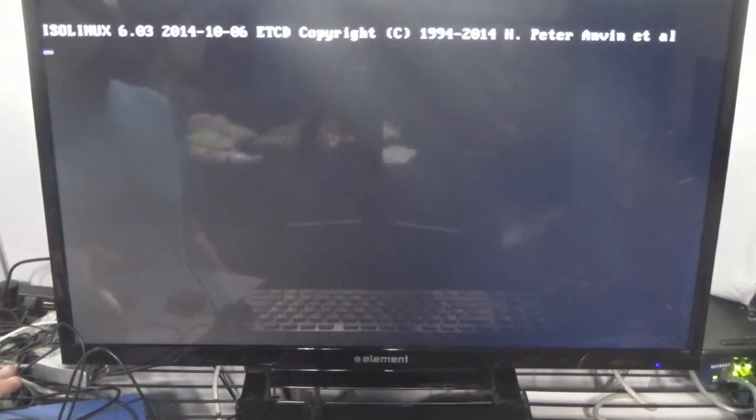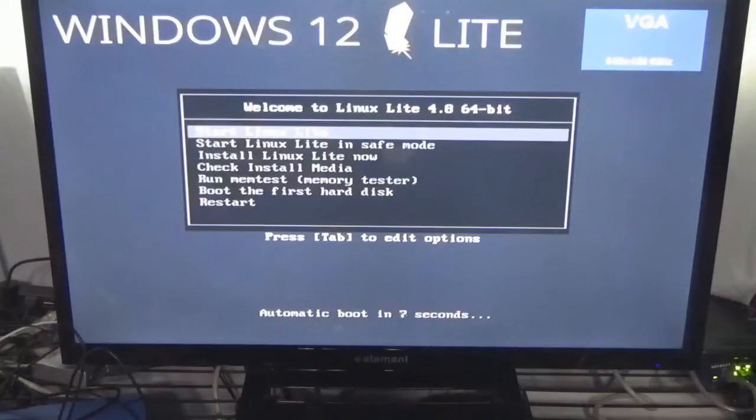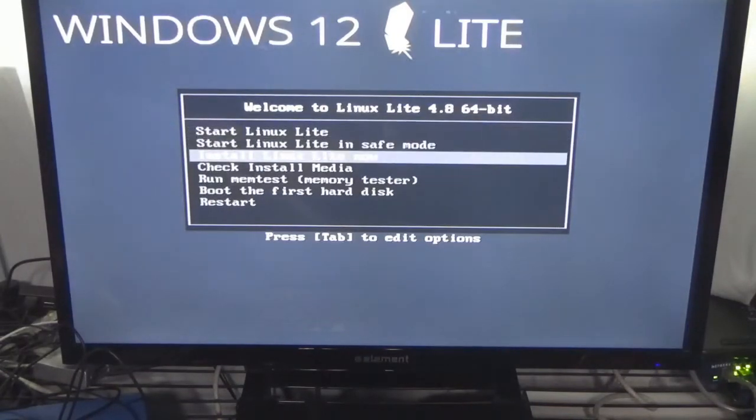All right, so now I am on my offline machine. I installed this on here last night just to check it out. All right, so we're going to go to install Linux Lite now.